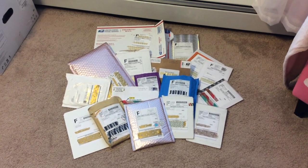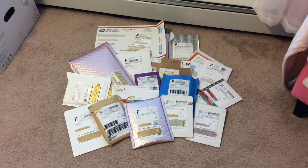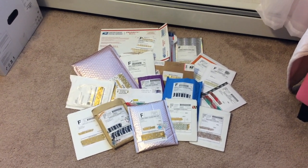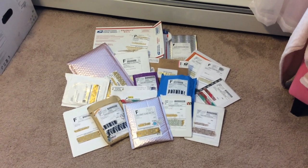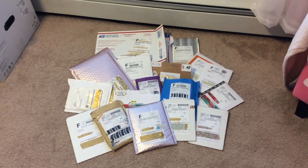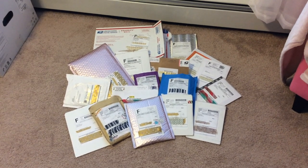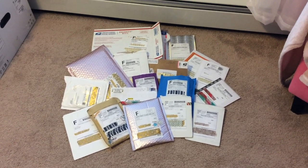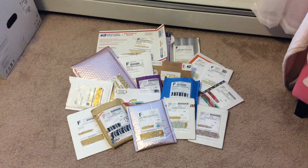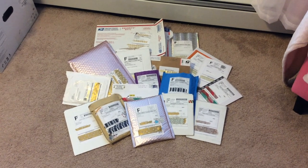I had to store it here on the floor in my office to get it ready for you. We're going to go through the packages one by one. I went through and blotted out my address on the invoices, but I didn't really go through most of the packages, and a lot of them came at the beginning of the month, so I don't even remember what's in everything. So it's going to be a surprise for me as well — and that's okay. Let's go take the packages out and get into this haul.